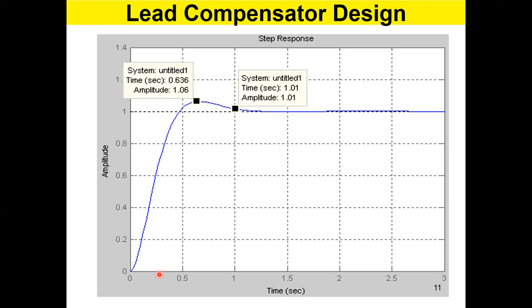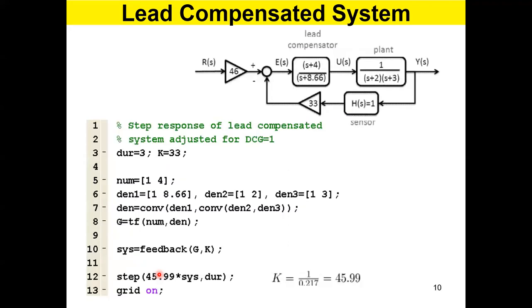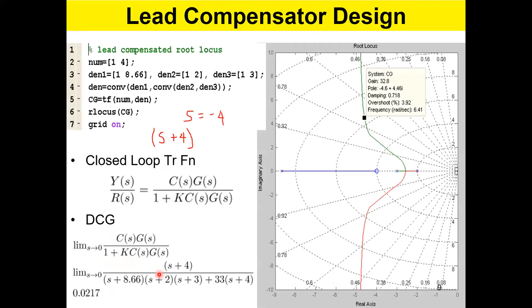Sir, can you please explain how we can get the feedback equal to 33? Right. There are two ways. Easier way is, look at this one, MATLAB. On the screen, you follow the line and click at various points. Click over here, click over here, click over here. When you do that, this pop-up box will appear and tell you what gain will bring you there. So here, you can see gain is 32.8. This gain is the feedback gain, this K. That is how we know 33.